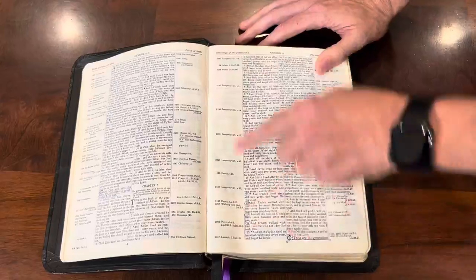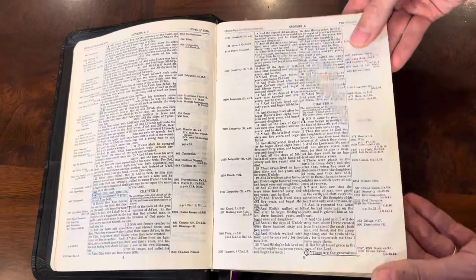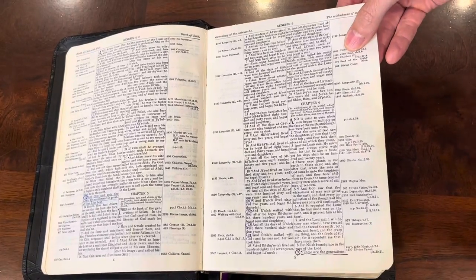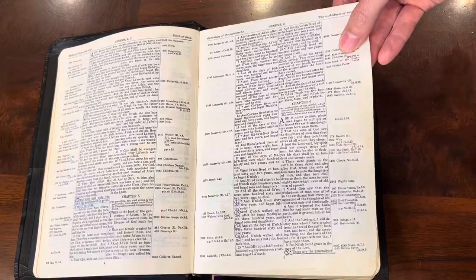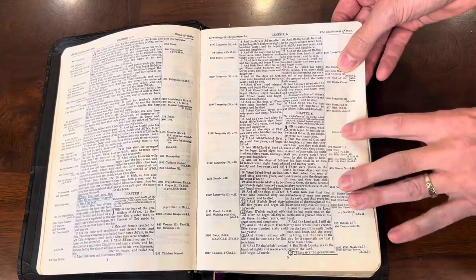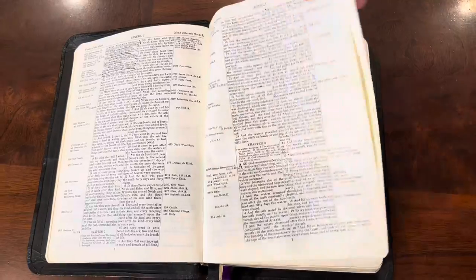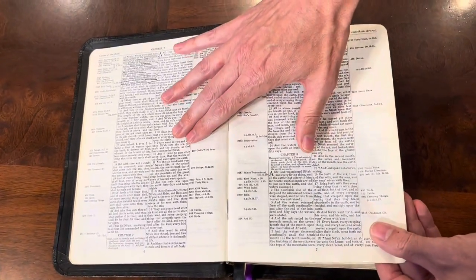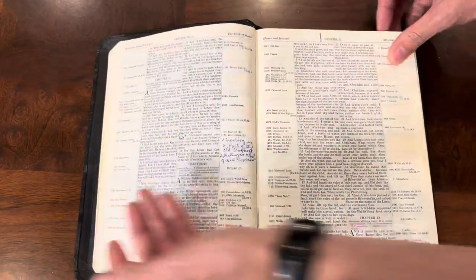You can see the ghosting is pretty minimal. I don't know what the GSM of this paper is, but it feels really thin, so the opacity is ridiculous — I've never seen paper this opaque and this thin. This beats French Morocco opaque paper all to smithereens. This is Indian paper, by the way. As we dive into it, you can see it's held up really nicely. That sewn binding and overcast stitching have really done their job.